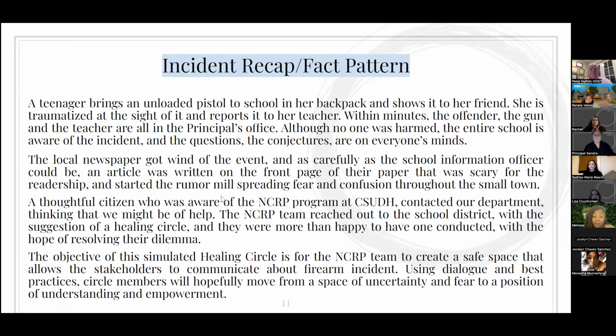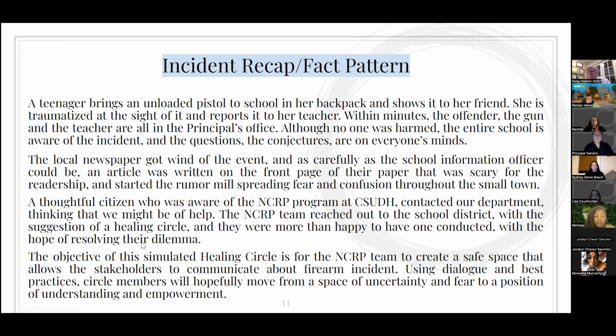A thoughtful citizen who was aware of the NCRP program at CSUDH contacted our department thinking that we may be of help. The NCRP team reached out to the student district with the suggestion of a healing circle, and they were more than happy to have one conducted with the hope of resolving their dilemma.